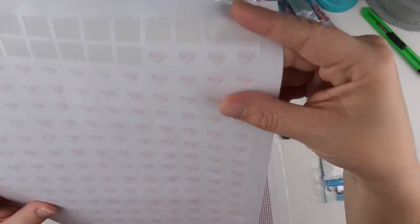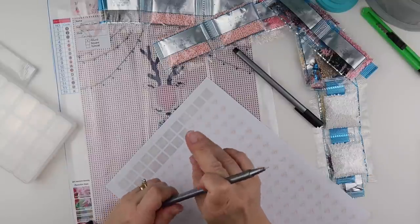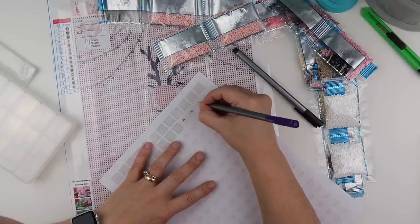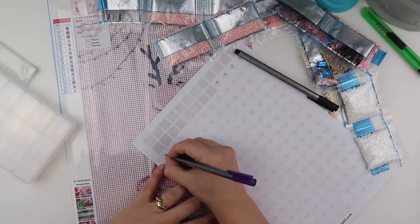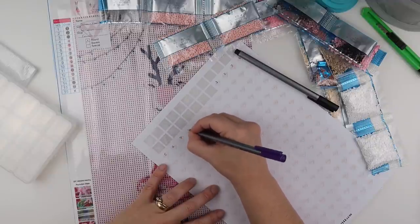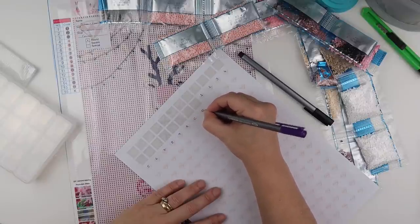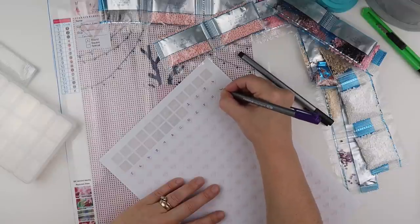I'm going to use my little small square stickers from my shop and use the purple to write the symbol code because that will be more prominent. I'm putting those up at the top — so we've got 1, 2, 3, 4, 5, 6, 7, 8, 9, and then A, C, D, E, F, H, and K.